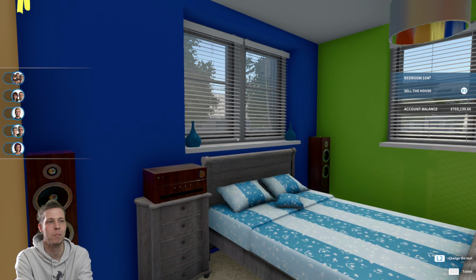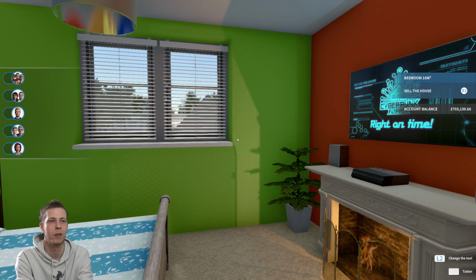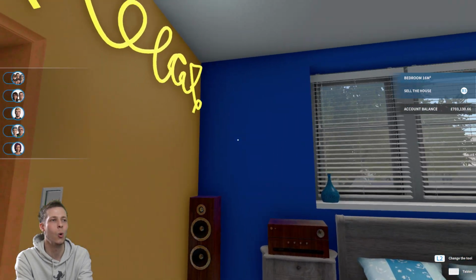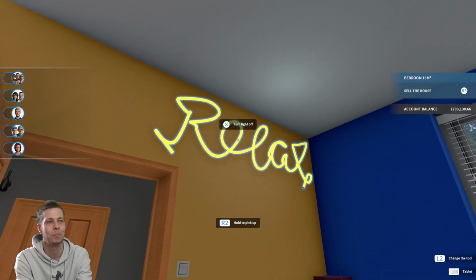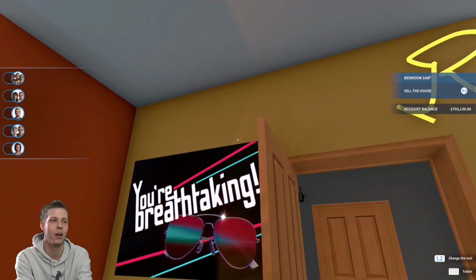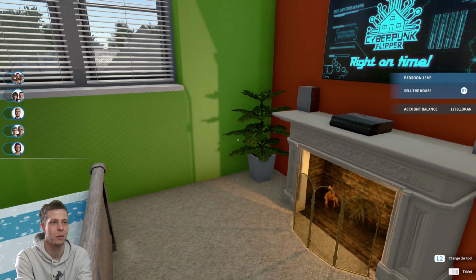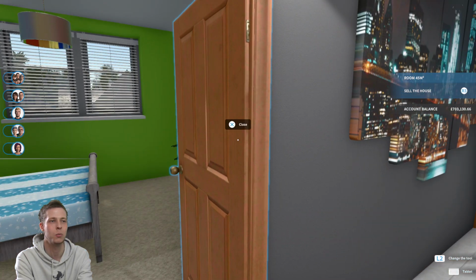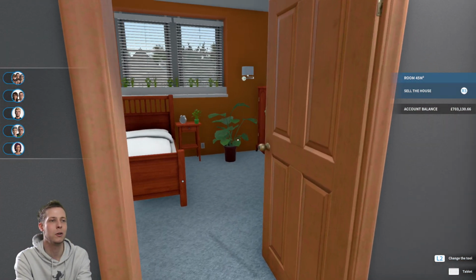Probably the one I'm not the most happy with, just because it was very difficult for me to get the Pokemon vibe going. But as you can see, we've got a Bulbasaur wall, we've got a Squirtle wall, we've got a Pikachu wall complete with an electric neon light. Then we've got a Charmander themed wall with a fireplace, and then obviously you've got the bush for Bulbasaur's wall over there. So I did what I could do, but I'm not too happy with that one, to be honest.